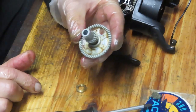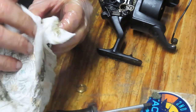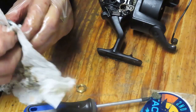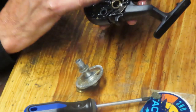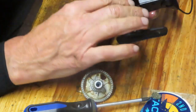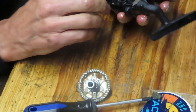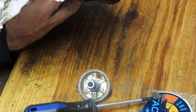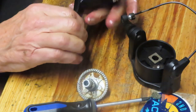And again, what we're seeing here really is that the wheel has not been serviced in quite some time. We're also seeing the cause of the issue here with this anti-reverse. We're missing a spring on the back of this. So there should be a spring riding in here that tucks into the little cavity here. And for some reason, that's gone. I don't know why that is, but it's gone. Well, we're going to have to go into our parts tray, see if we can even find that piece. One thing we know is we're not going to find it online from a parts reseller. Those simply don't exist.